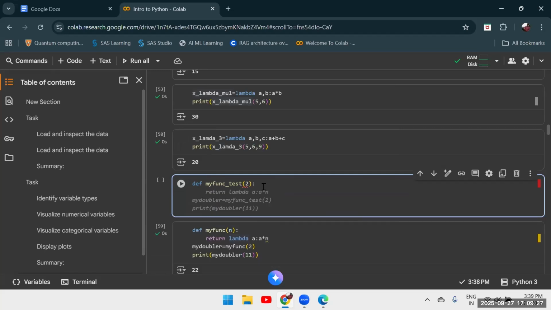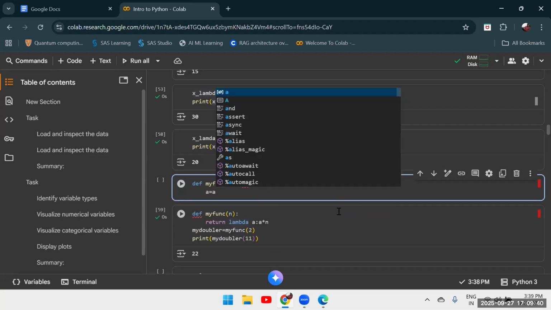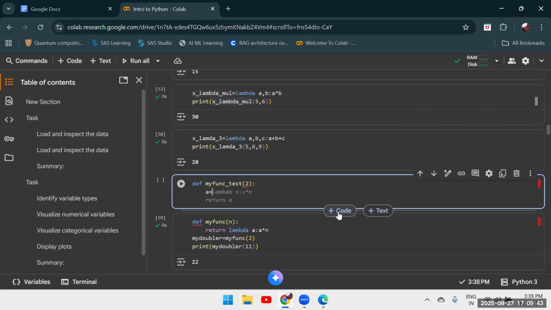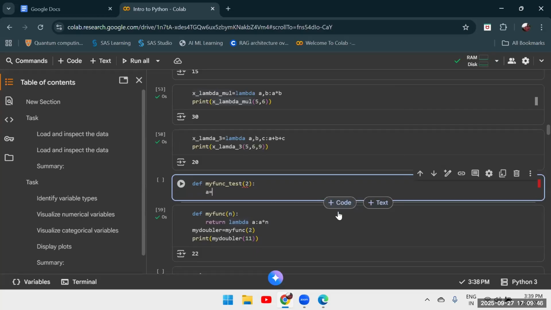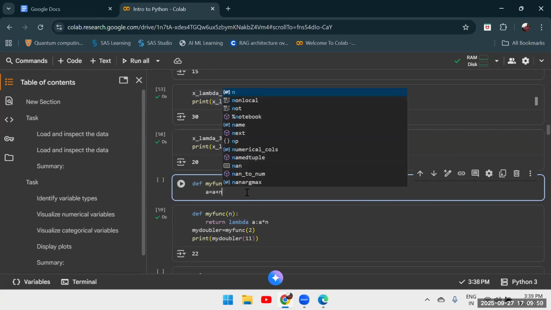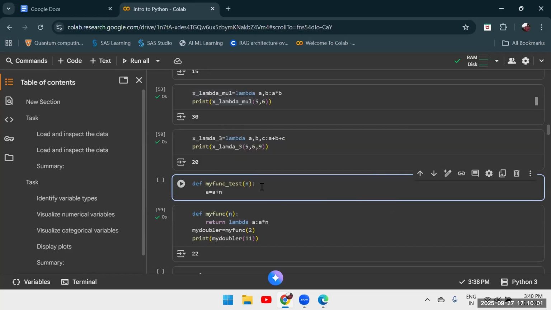In this function, I want to take on this argument, so instead of 2, I should be saying a equal to a plus n. A plus n. So I'm just going to define this as my function.